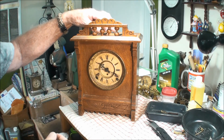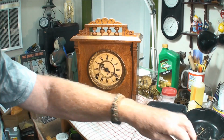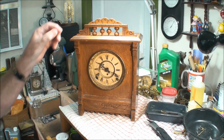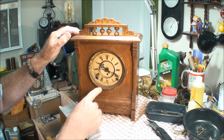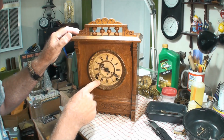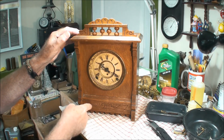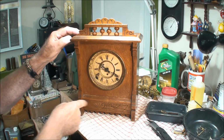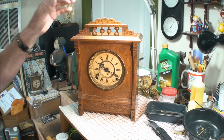The nice thing about this clock, let me remove these keys here, they don't even go to the clock. I didn't get a key to this clock, but it does have the fancier detail in here, which I'm going to see about getting cleaned up also. It does have the little bits of nice wood carving in it, and I really love this top piece.